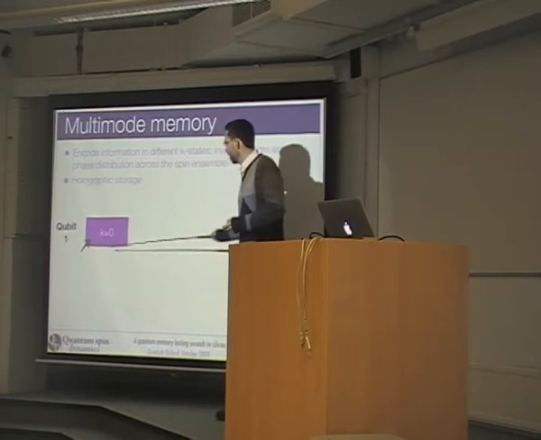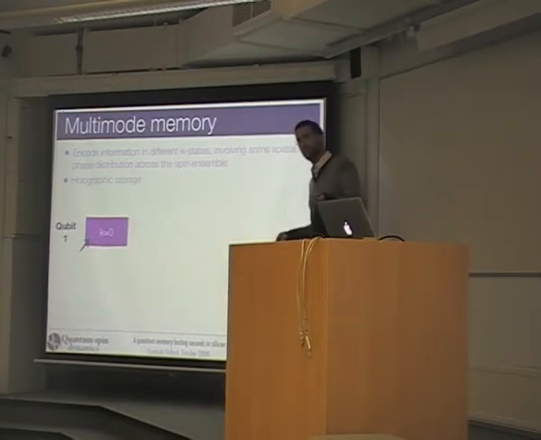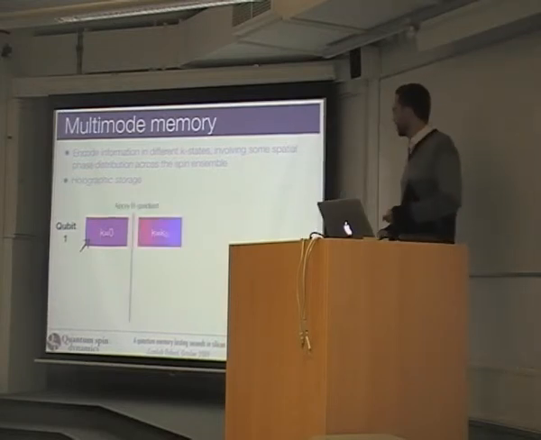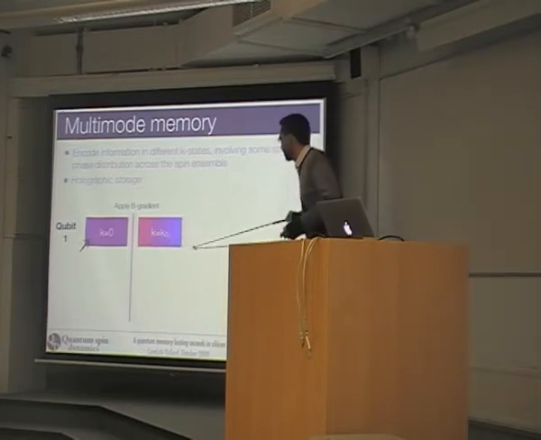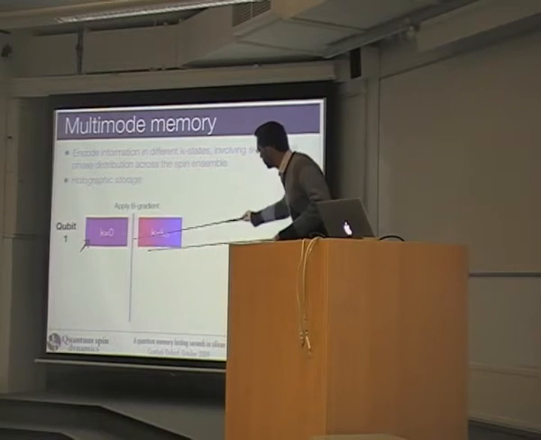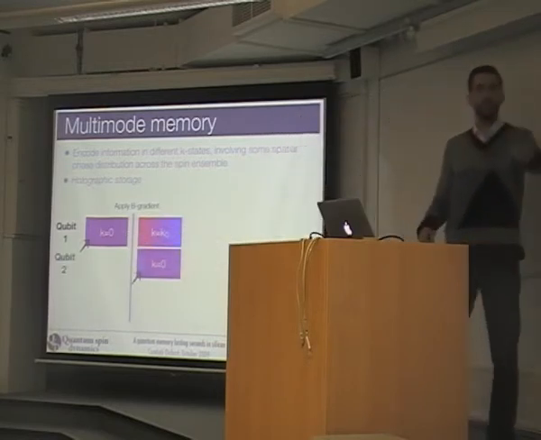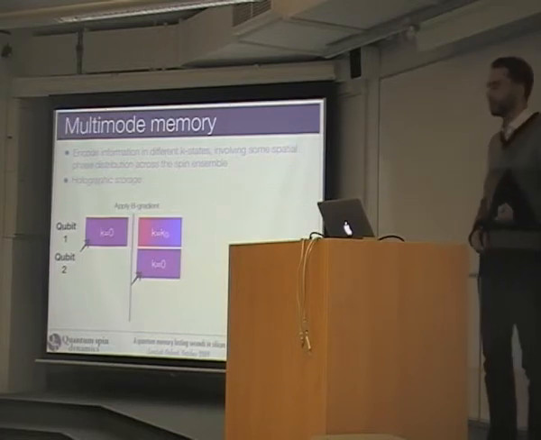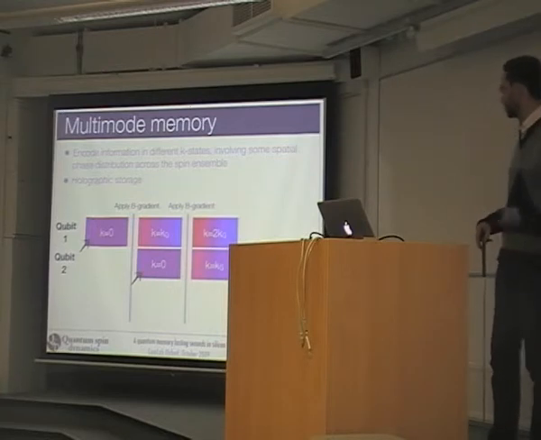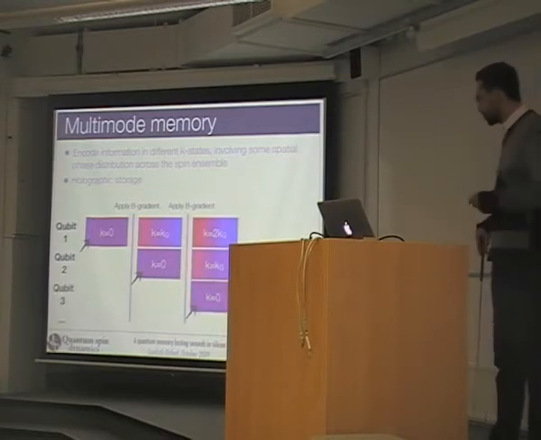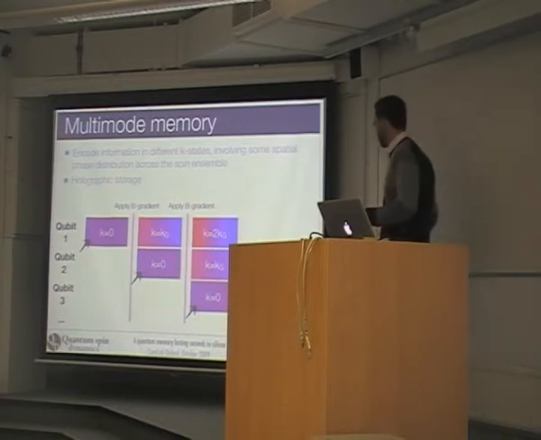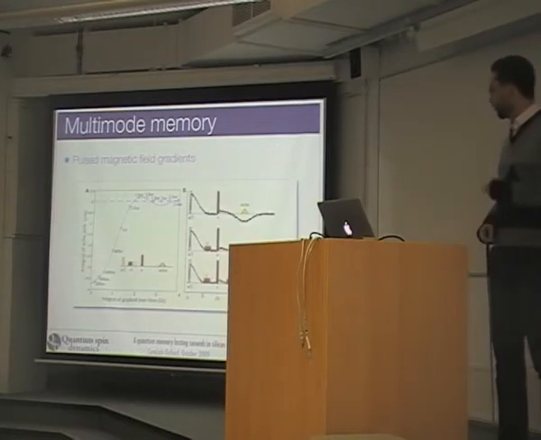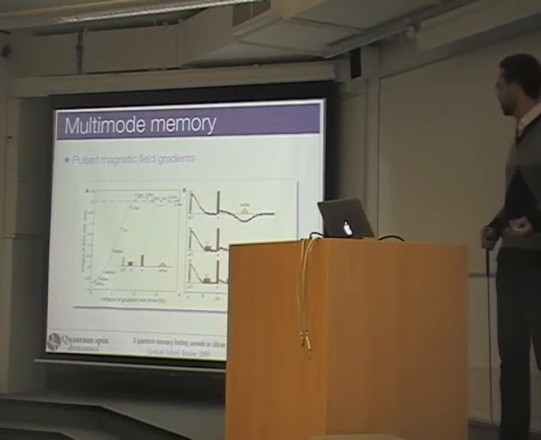So this idea of holographic storage, just to recap it, let's say I write my first qubit into the system, and this qubit goes into the k equals 0 mode of the ensemble. There's been no gradient applied. I then apply some kind of field gradient, and so this excitation has now been written and has some phase profile that we just call kg. Then I can put in a new excitation, and that already has a new phase, because every new excitation is written into the k equals 0 mode, second field gradient, third qubit, and so on. The limit of the capacity of this kind of memory is roughly the square root of n for an ensemble of n spins.